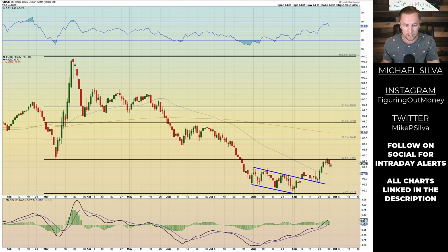But for looking at the dollar right now, pretty bearish type day. We could not even get a little bit above this fib level, and then we closed lower than the previous trading day. So overall, it looks like it's getting toppy, and we might start seeing it roll over. But like I said, if we can hold above 94, if that holds strong, if we come there and start building some support, that could be just another potential bull flag to see a move higher in the near future. So watch out for that.